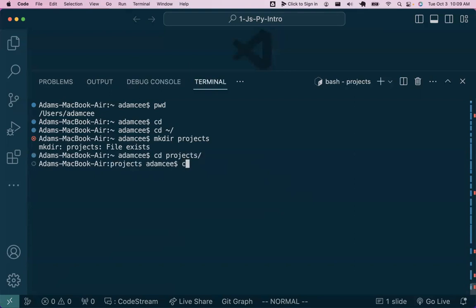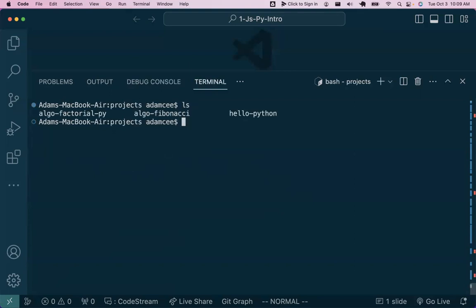I'll go into projects for the purposes of demonstration here. And I have some stuff from yesterday. Some students like to organize the projects by week and day. Like you could create a directory and everything for today's class goes in day 1. Some people like to organize it by sort of course module, the way we have it organized in Git right now. Or you could just not organize it and just remember kind of the names of stuff. It's really up to you. For now, how you organize it doesn't matter, especially since we're just starting out and you're going to have plenty of time to rearrange stuff.